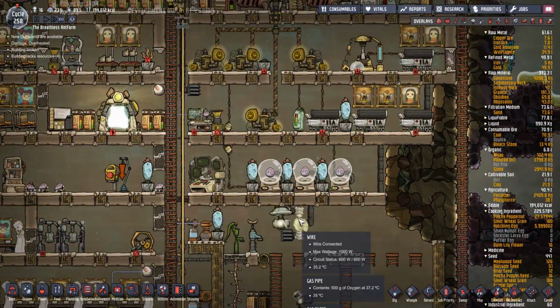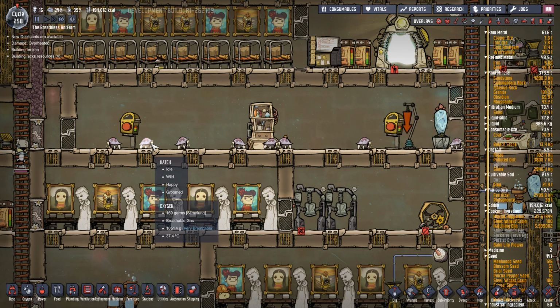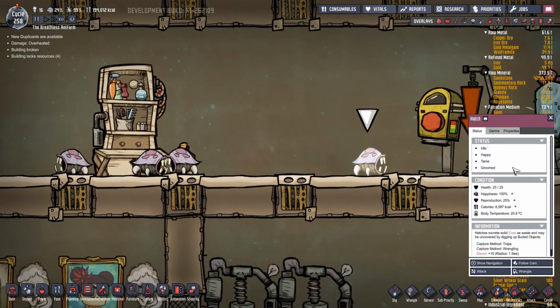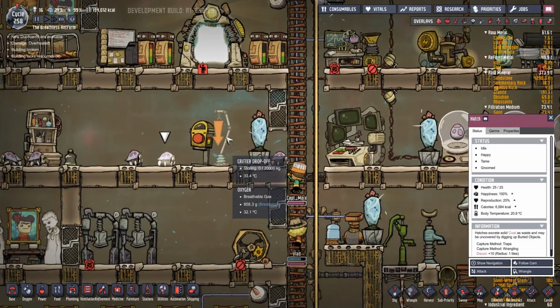1, 2, 3, 4, 5, 6, 7, 8. It looks like 9. No, there's 2 there. That's 8. Okay, so that can go off. There we go. And we want some down here. We've got 3 down here. So let us get some bagged hatches in there. There we go. Oh, the mushroom thing's all working nicely. Good, good, good. And that's going.